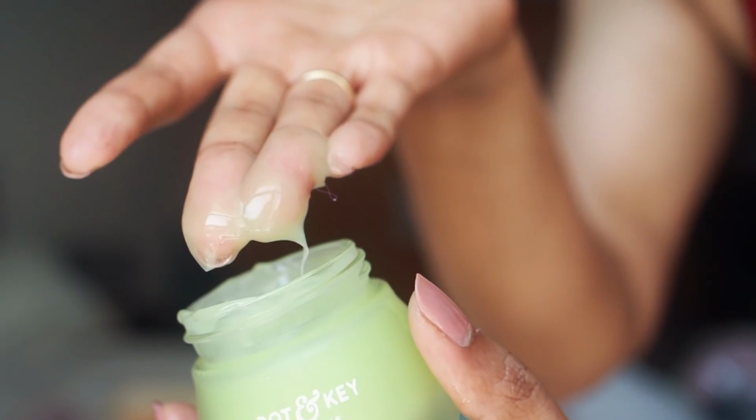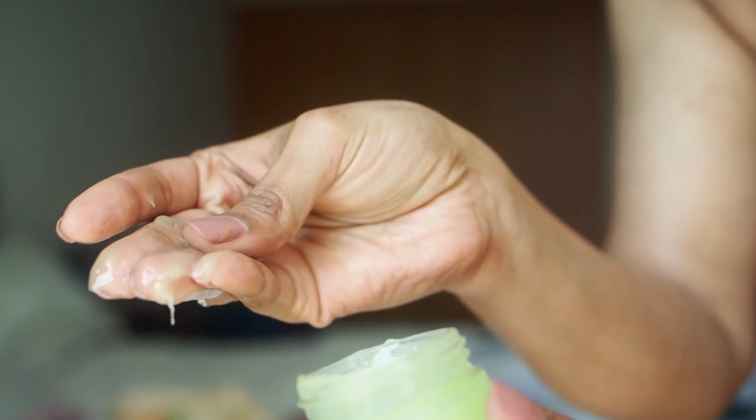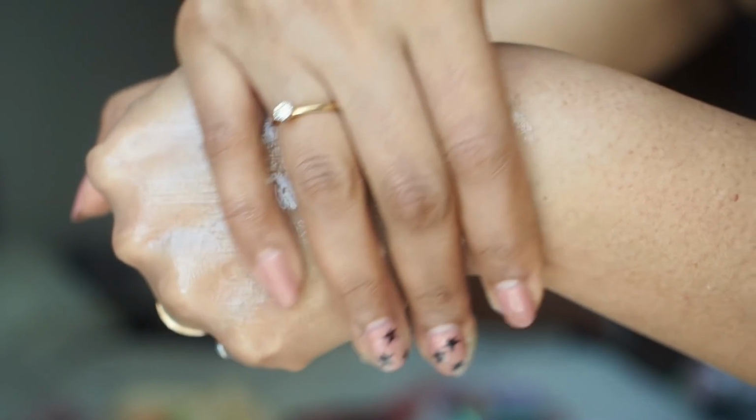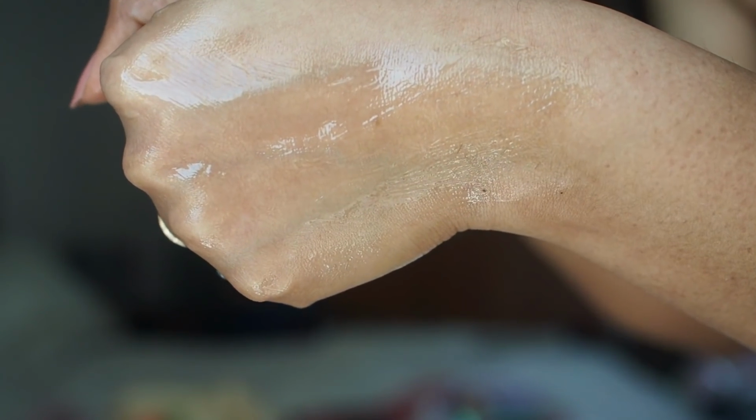This one also has niacinamide, and you guys know that niacinamide helps fade acne scars and prevents further acne breakouts. And then it's also got the goodness of green tea and hyaluronic acid, which packs in that hydration but also controls excess oil production. It's so hydrating. Again, goes with any active of your choice, any other skincare product of your choice, and it really calms down the skin.